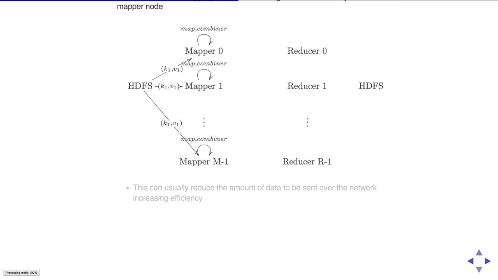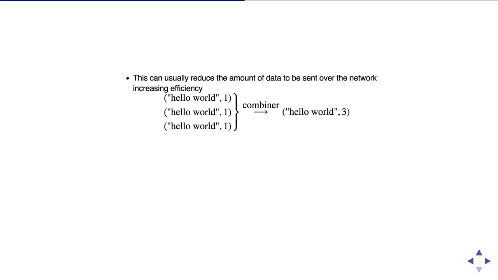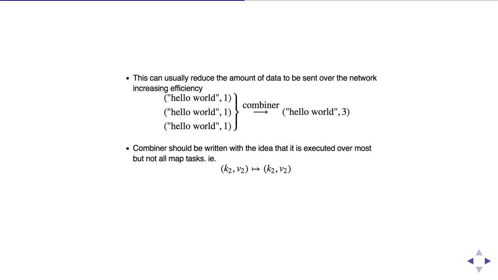So for instance, say we have a key of hello world and value one. If we use a combiner, it combines it all up to that key, and say we reduce by adding each one, so one plus one plus one, three. Key and values have to be the same data type as before. Otherwise, the MapReduce cycle wouldn't quite work the way you want it to. And it has very similar functionality to the reduce cycle.